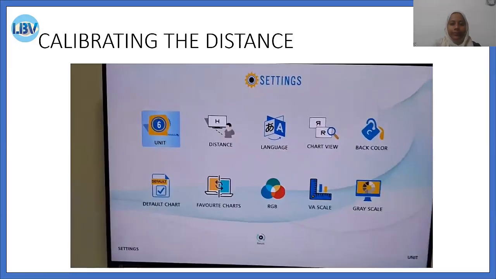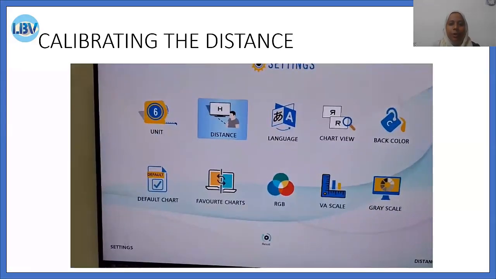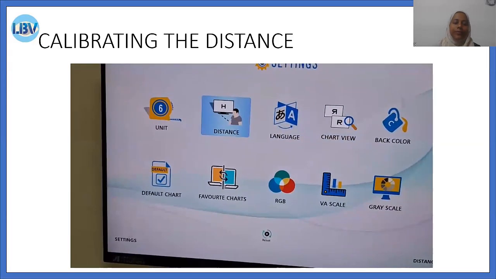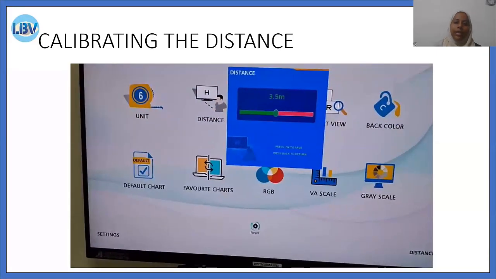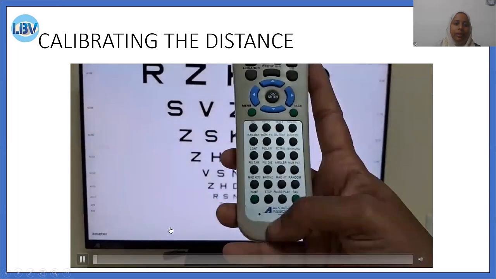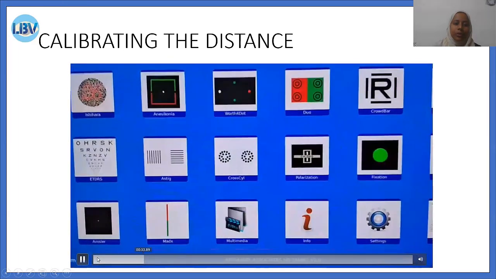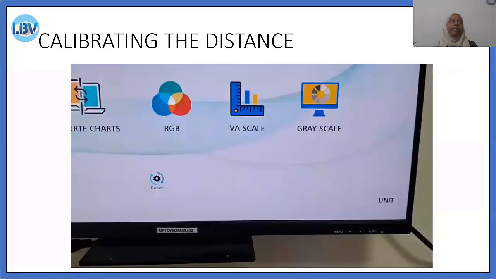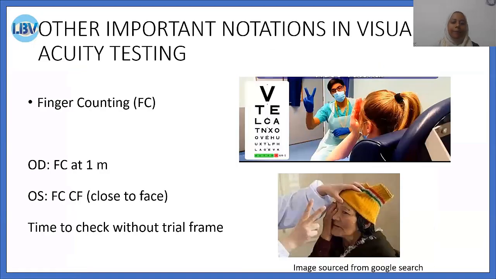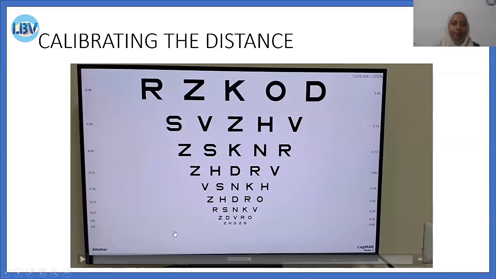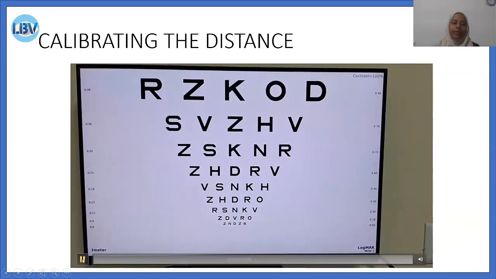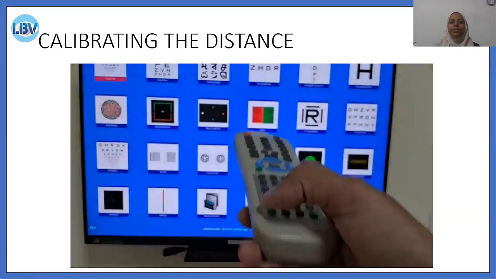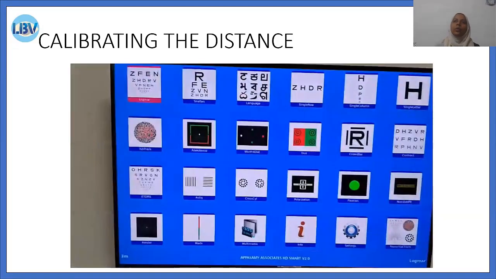So if you look into this distance calibration option, for example, you have a clinic that is giving you a distance of 6 meters right now. You can measure the visual acuity at 6 meters. Now, say you are planning to divide the clinic into two parts, and maybe in another part you are thinking of using a vision therapy setup. So you are dividing your clinic into 3 meters. You don't need to change the charts and everything you have in your clinic. You can just calibrate it for the distance that you have.